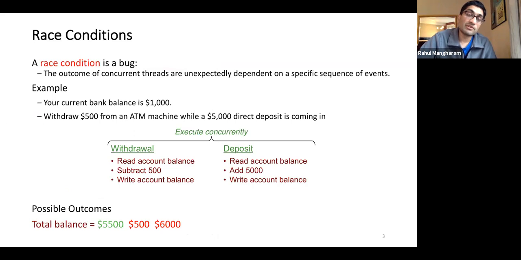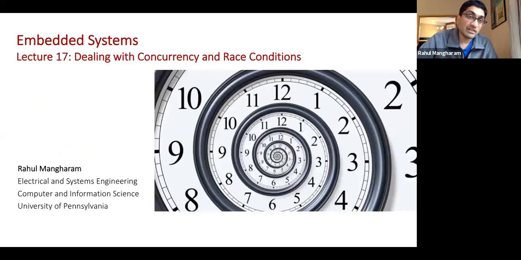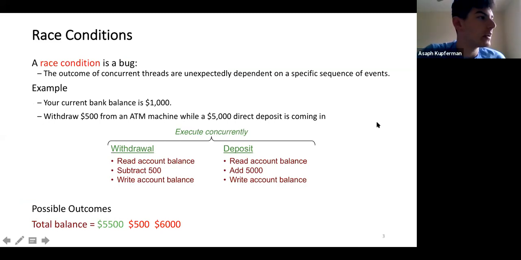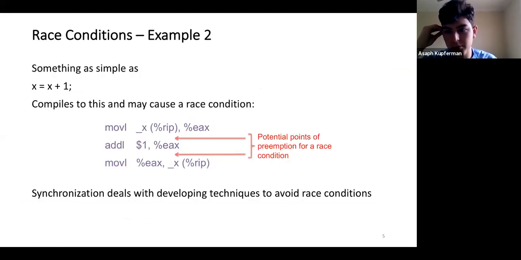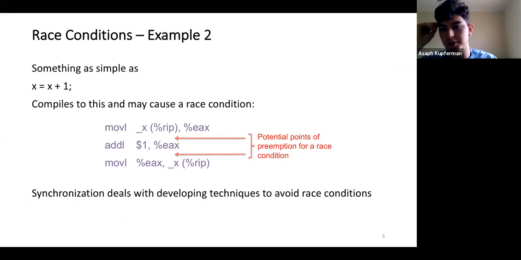So let's go to the first question. Did you guys understand this race condition, like what this race condition is and how you get different possible outcomes from this? Let me see. I kind of got it, but I didn't understand the slide right after, where you compiled just the simple x is equal to x plus 1. Can you explain why there's a race condition there? Yeah, like, because it's trying to access the value after it might have been changed or something?